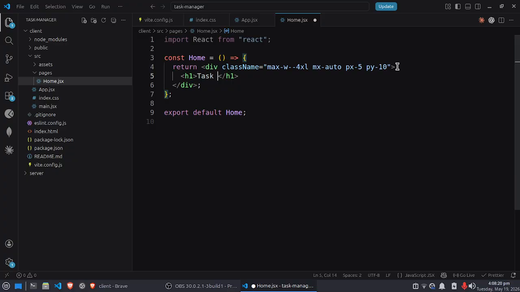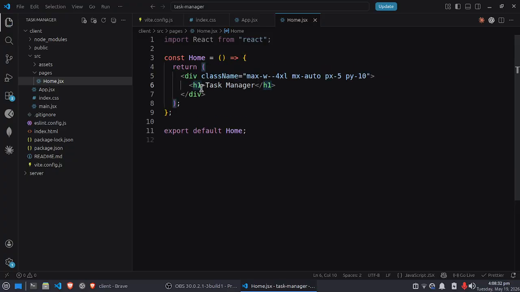Task Manager, and also give some styling to this h1 class name: text-4xl, increase size, font-bold, make it bold, and text-center, and the last one is text-white, and import it here in the app.jsx.